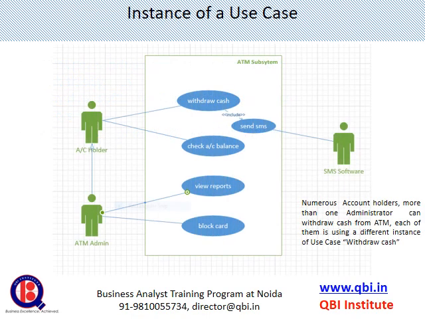Instance of a use case. Let's learn about this concept of instance of a use case through the example of an ATM subsystem. Think of an ATM machine where numerous account holders are standing in a queue to withdraw cash. So, several account holders carry out the same use case, withdraw cash, through its different instances.